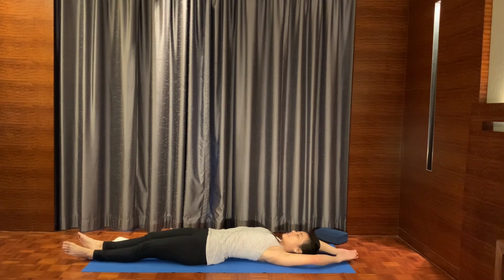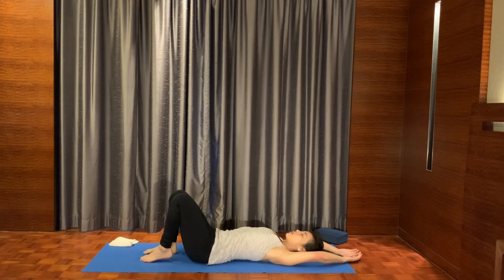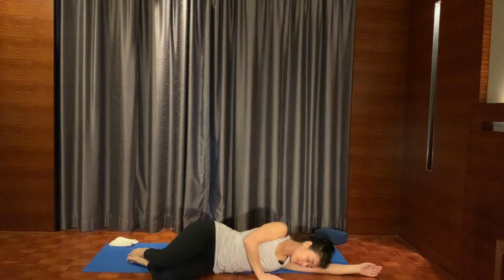And release down. Bend your knees. Feet on the floor. Roll over to one side using your bottom arm as a pillow. Stay here in fetal position for a moment. And just notice how it feels in the transition. Even the transitions are moments to take notice of.